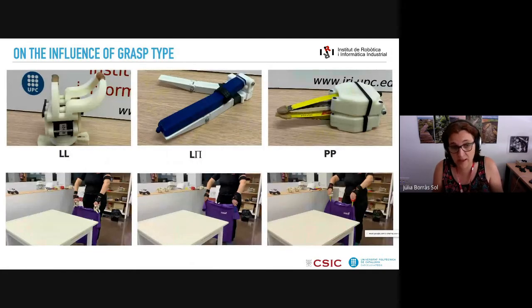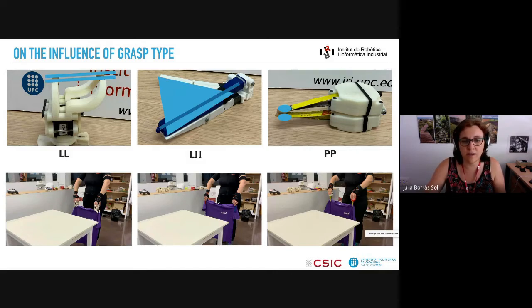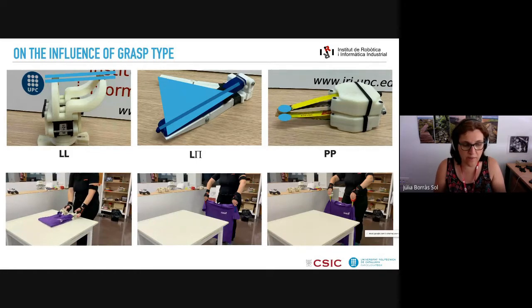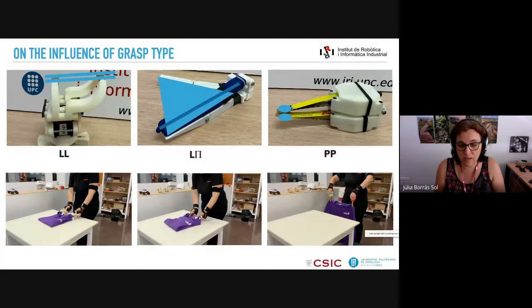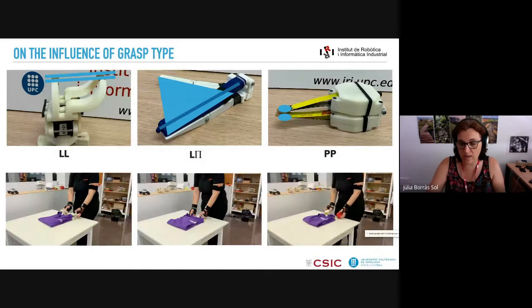Another thing that we demonstrated in this paper is why this matters. Okay, everybody's using the pinch, but maybe that's enough. What we demonstrated is that using different grippers, here we see a line, a plane, and a point. These are the geometries that they conform. These are two fixed points that define two lines that they grasp. And then we do the task of folding the t-shirt in the air. We do it manually wearing the grippers, and we put these sensors for recording the motion. And we perform the same task with the different grippers. Of course, depending on the gripper, the task looks different. And now we will see the results.